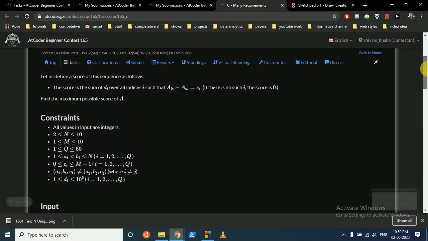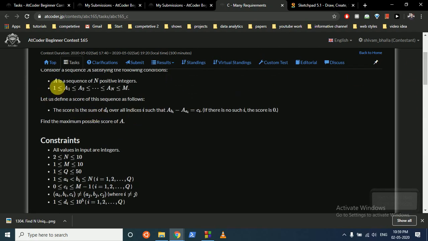So what it is saying is that in that sequence a, if you take b as an index, and the bith index value minus the aith index value is equal to ci, then the score of that quadruple is equal to di.